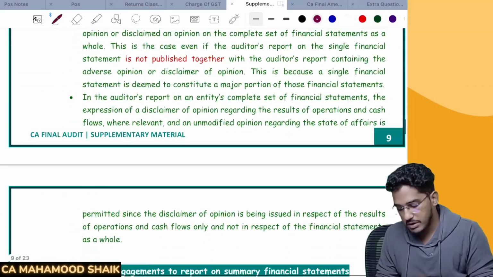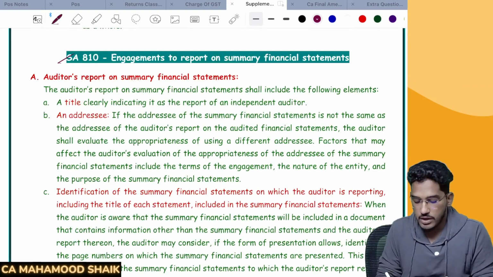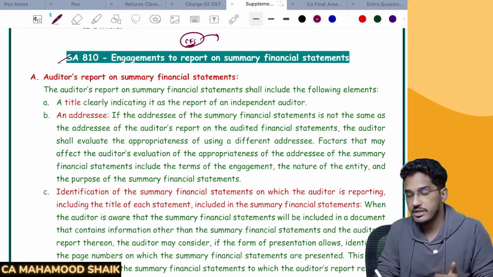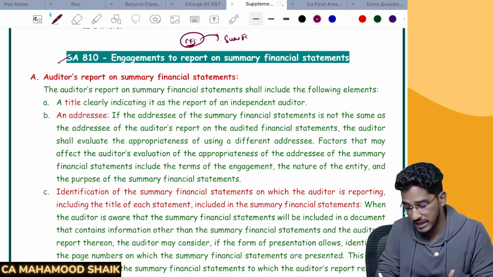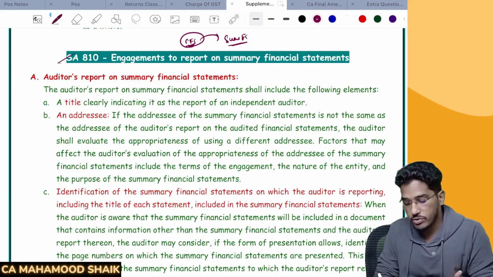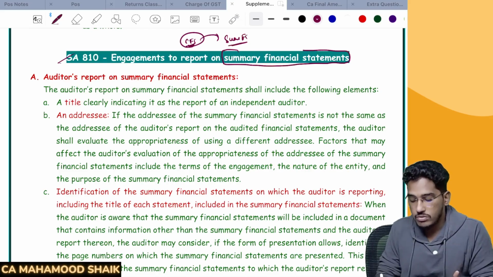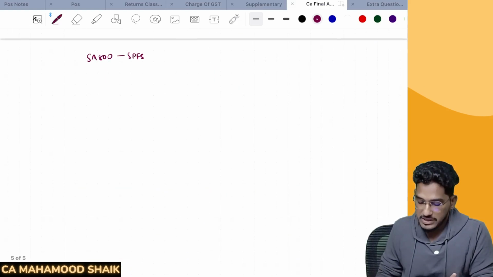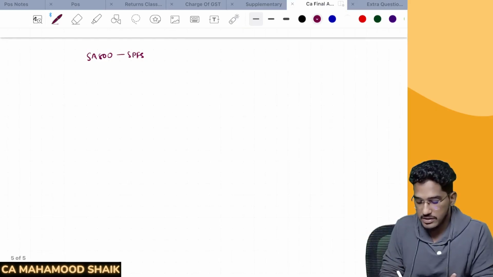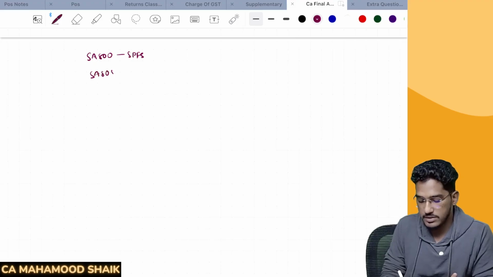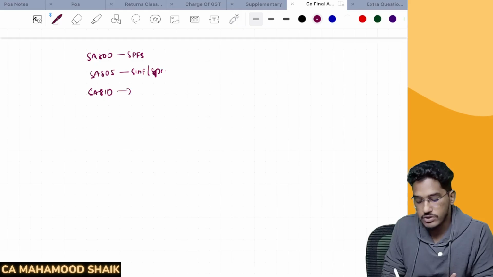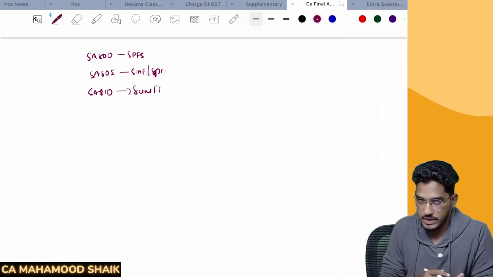Then we have discussed SA 810 also. SA 810 talks about how to conduct audit of summary financial statements. So there will be complete financial statements. From that complete financial statements, sometimes the entities might be under an obligation to prepare summary financial statements. In case you are called upon to conduct audit of the summary financial statements, how to conduct such audit engagements, that is what SA 810 says. So basically, in the specialized areas, we discussed 3 standards: SA 800 talking about special purpose financial statements, SA 805 talking about single financial statement or specific element of the financial statement. Then we have SA 810, which is talking about how to conduct audit of the summary financial statements.